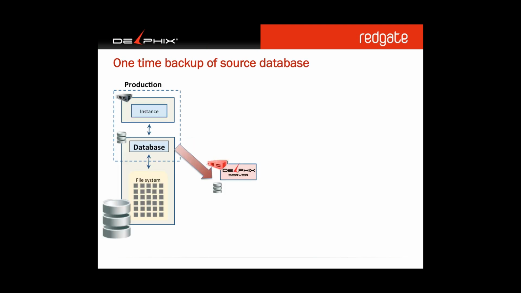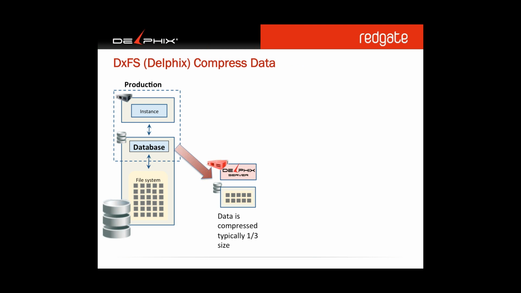So once we install Delphix on commodity hardware and allocate storage to Delphix, we then register a source machine with Delphix. The source machine is running a source database, typically a production database. Once we register that machine, Delphix will auto-discover any databases on that machine, and at that point, we can pick one or more of those databases and link to them. Now, at link time, which only happens once for the life of that database in Delphix, we take a full copy of that database and put it onto Delphix. That full copy is typically compressed to 1/3 the size.